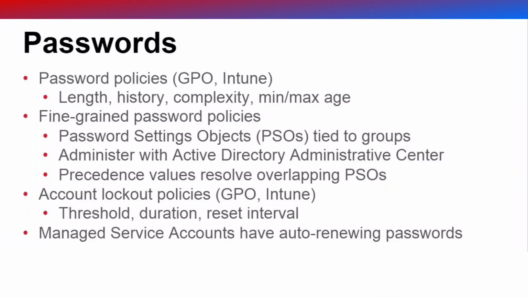Microsoft keeps talking, a lot of organizations keep talking about how we're getting away from passwords. Fine, great, we will love that day when it gets here. For most organizations, we're still using passwords, so we still need to manage them. We still need to have password policies. Two places we can do that in Microsoft networks: on-premises networks, group policy, and then cloud-based devices, Intune.